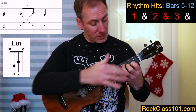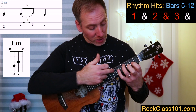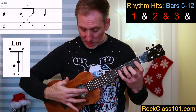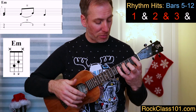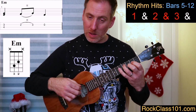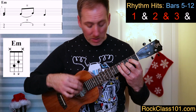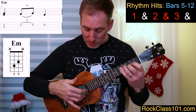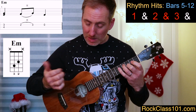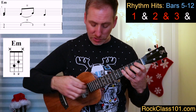So both of these two fingers, we'll take those both off, leave the third finger on the C string at the fourth, because we want to let that ring out over this entire bar as we play the E string on that beat 3. So what we'd have there for that bar, 1, 2 and 3. Okay, so our first beat, we're playing our first melody note, but we're also playing this bass note at the same time, letting the bass note ring while we complete that little melody section there.